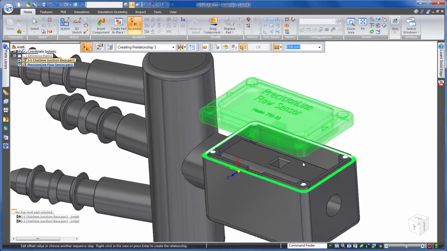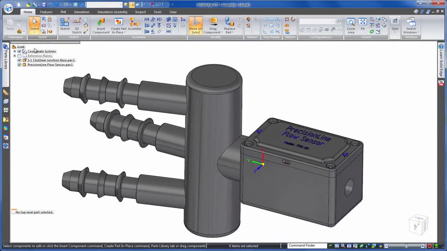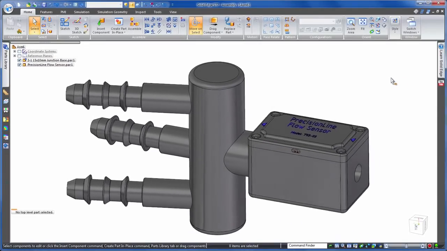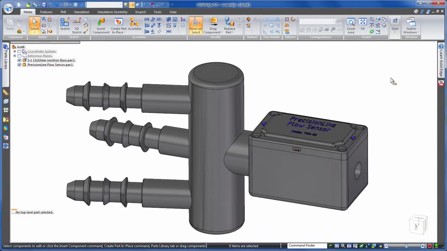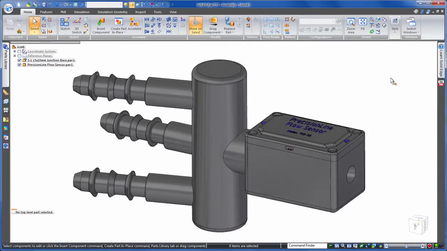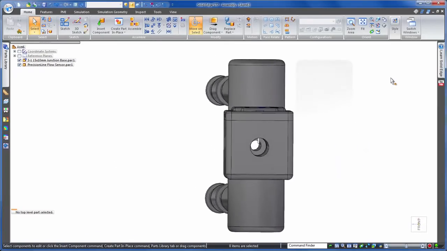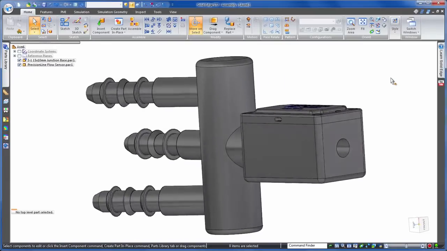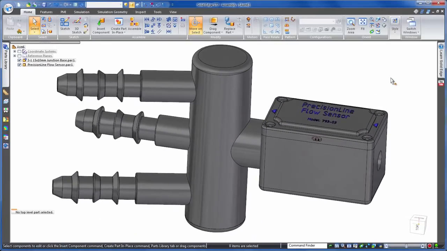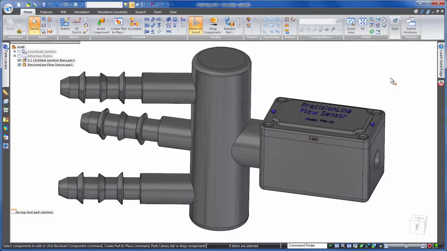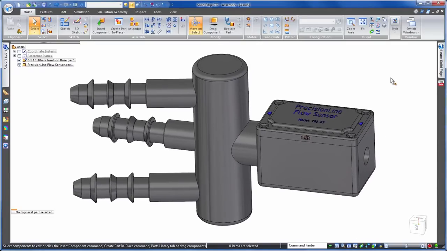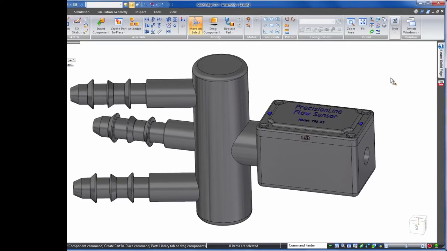In summary, we were able to precisely create our new component in just a couple of minutes, all thanks to Synchronous technology in Solid Edge. It allowed us to easily reuse 3D detail from other models with just a simple copy and paste. And remember, this 3D design detail can be reused from not just Solid Edge files like we had here, but from non-Solid Edge CAD data too. Solid Edge, design better.